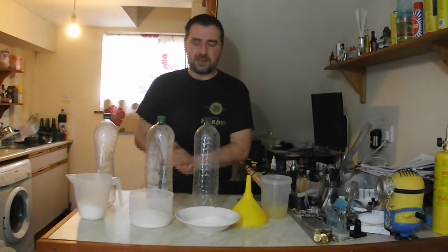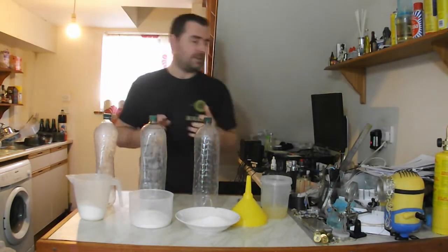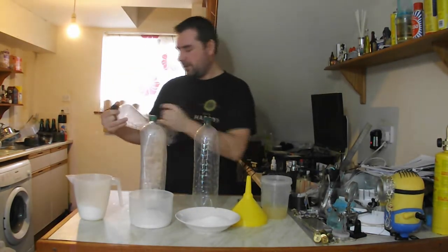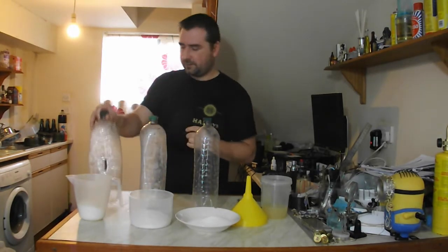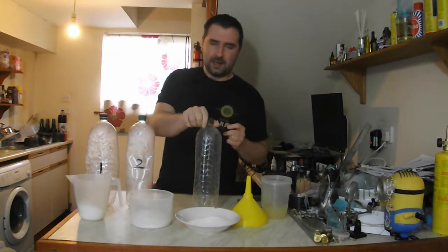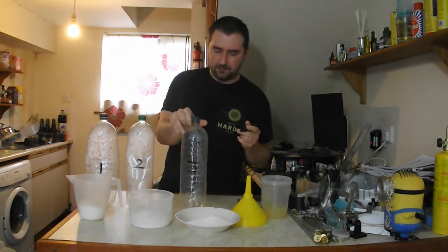So these have all been rinsed out now, as you can tell. Used warm water as well. They no longer smell of bleach, so they're good to go. So I've got my permanent marker and I'm just going to label these up so we know what the difference is. So I've got a 1, gotta love that. Number 2. And number 3, since these are basically going to look the same.